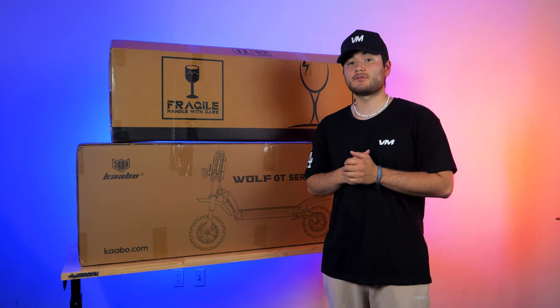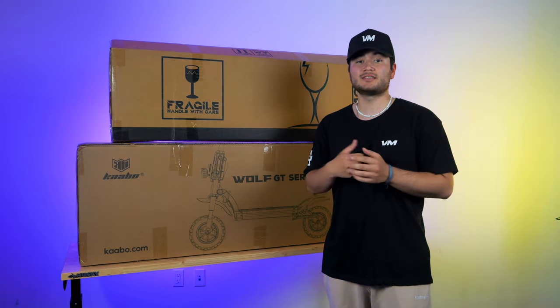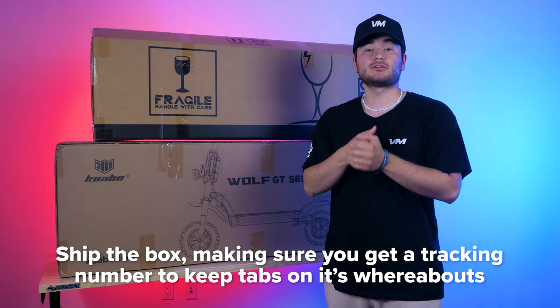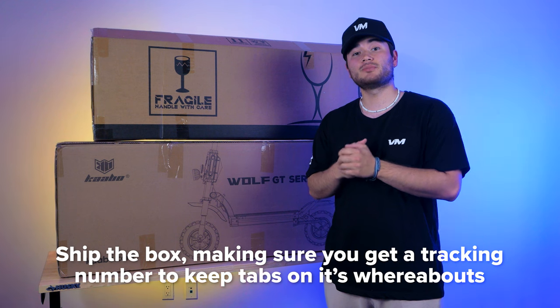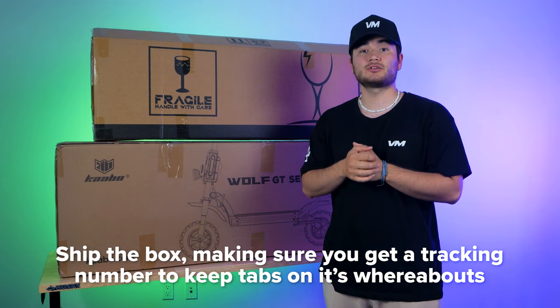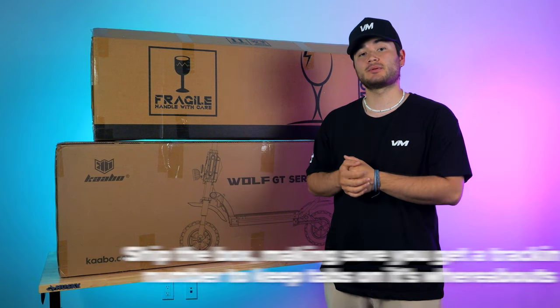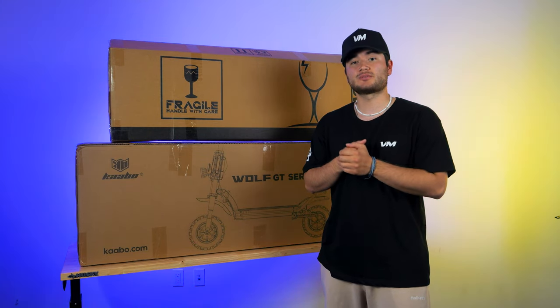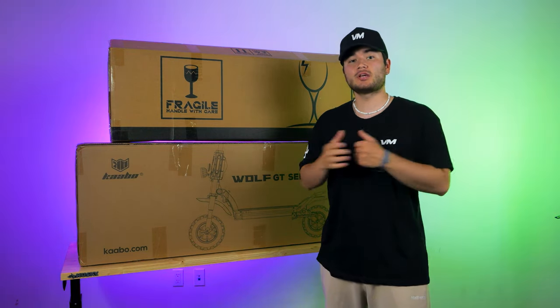We recommend taking a photo of the label and tracking number just in case anything happens to the box during shipment. Finally, drop off your package at your nearest shipping carrier. We recommend using UPS and getting a tracking number for your package so you can keep tabs on its whereabouts during shipment. However, if your scooter is too heavy and you would like assistance with scheduling a UPS pickup for your package, we can make the arrangement for you.